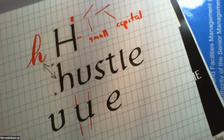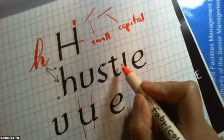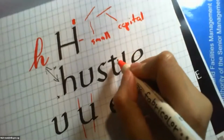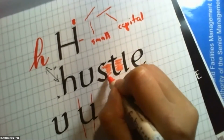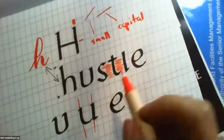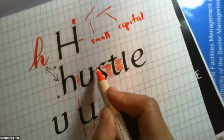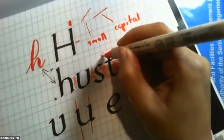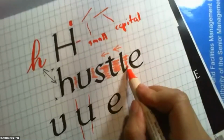So if I was to critique my own work, I would say that I think this letter L, in terms of, we call this kerning, the space in between the letters. So this space is narrower than the other spaces, means I actually have to move these letters a little bit closer.